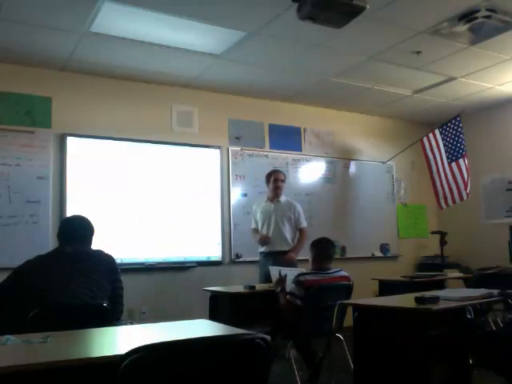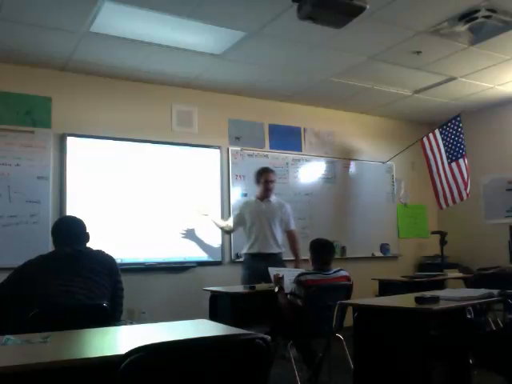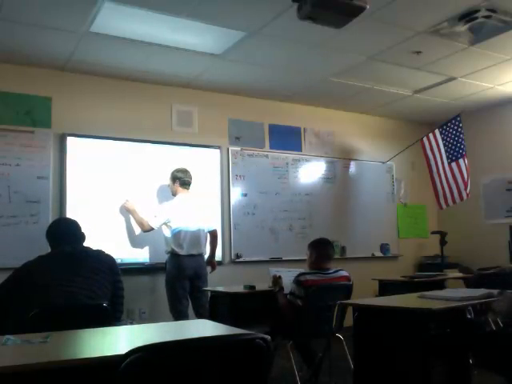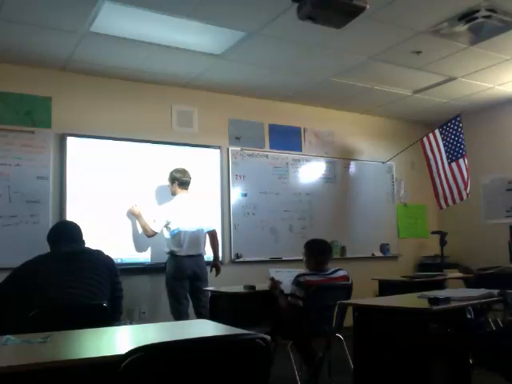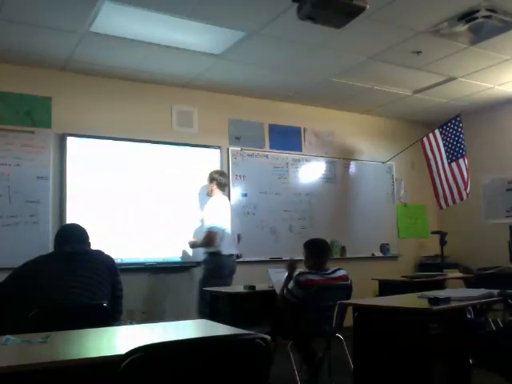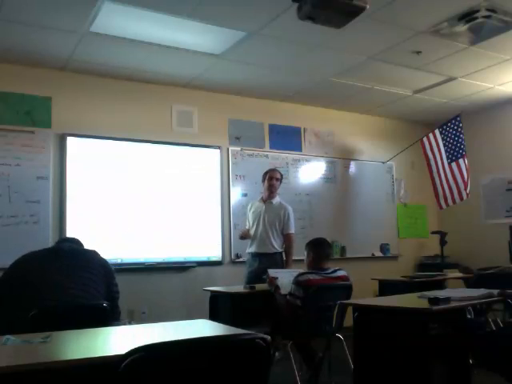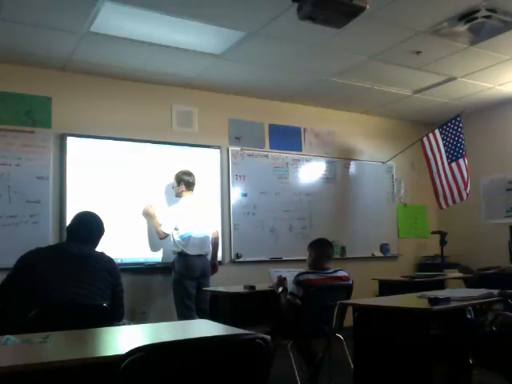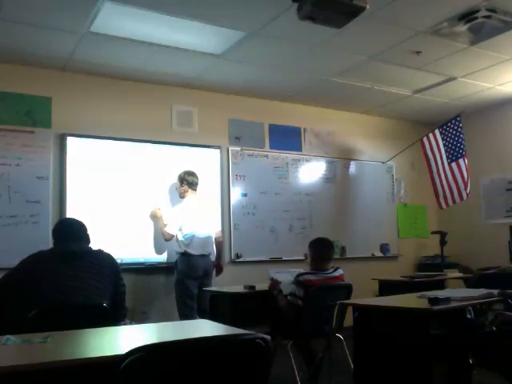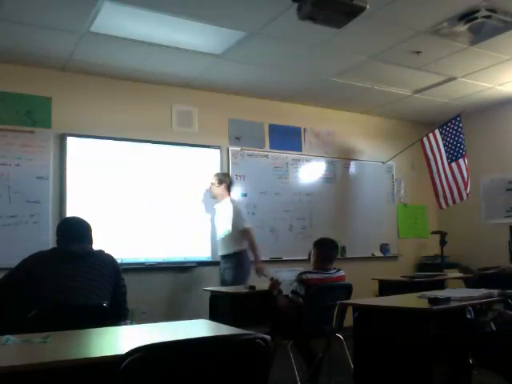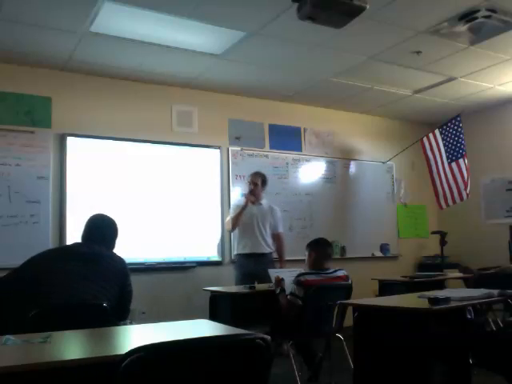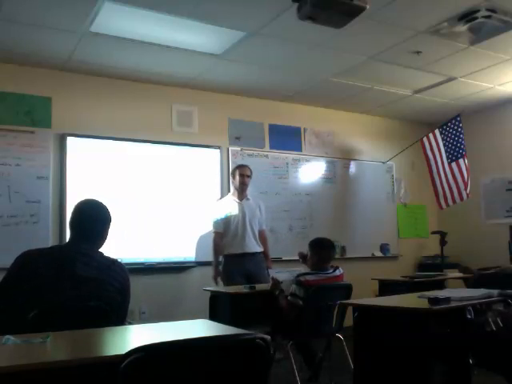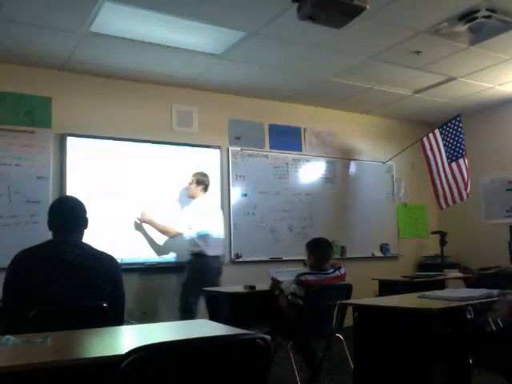Whatever number is on the top always gets to stay inside of the divisional house. Okay? So when we're drawing our divisional house, the number on top always goes on the inside. The one on the bottom always goes on the outside of the house. Whoever's on the bottom, gotta stay outside. Can't come in. So, 8,000. Does that go into 240? Shake your heads. Yes or no. Does 8,000 go into 240? No.